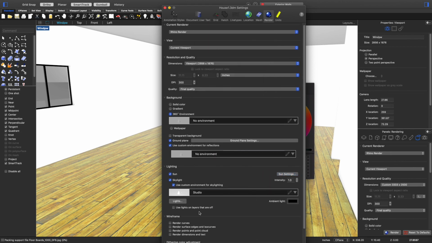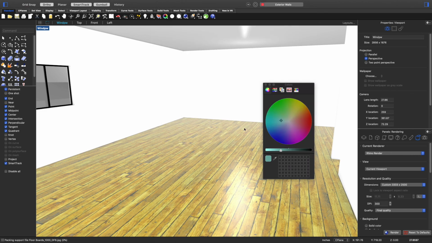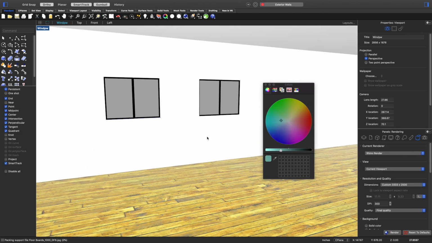So that gives me all of my settings here that I'm going to use for my final rendering. And then if you just click on this or type render, it'll give you the full version of it. But remember, of course, it's going to take maybe up to an hour to render. So keep that in mind.